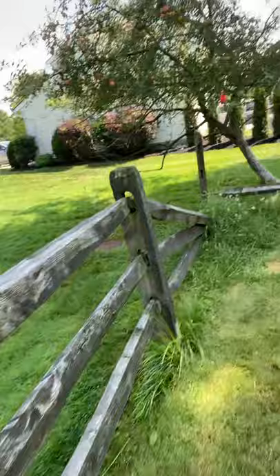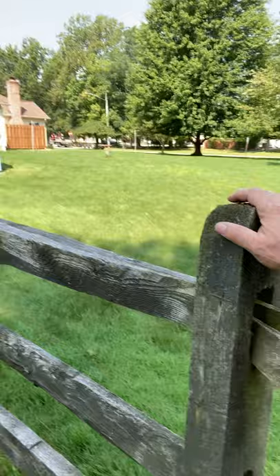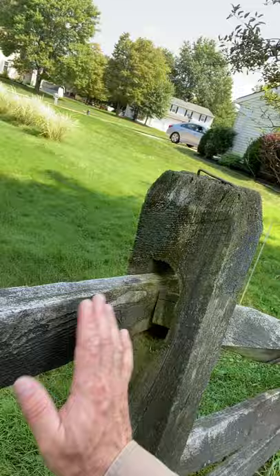Many times these rails need to be shaved down. If the posts were set every eight feet, which looks to be the general case here, it works out. But sometimes you reach an end section that's only a six-foot stretch, so you have to whittle down and cut the rails on an angle so they fit into the hole. It takes a little carpentry work.